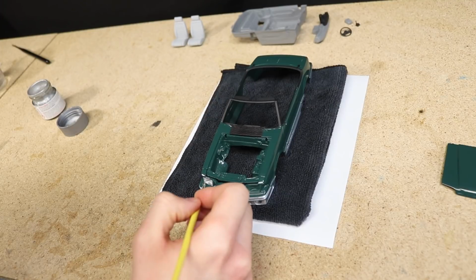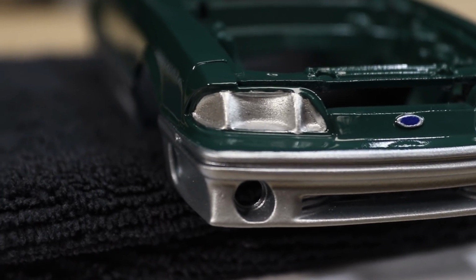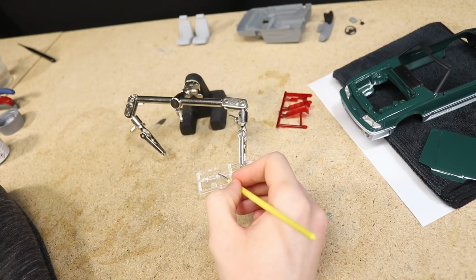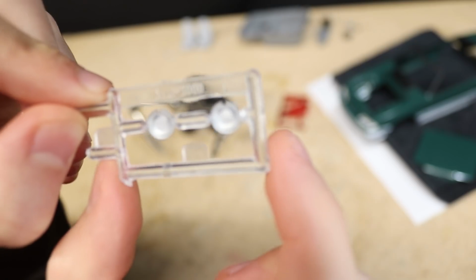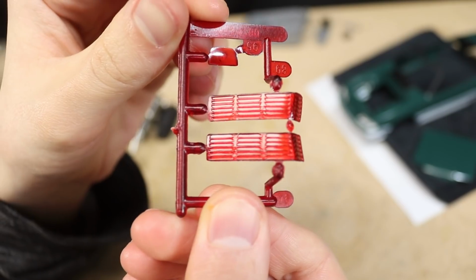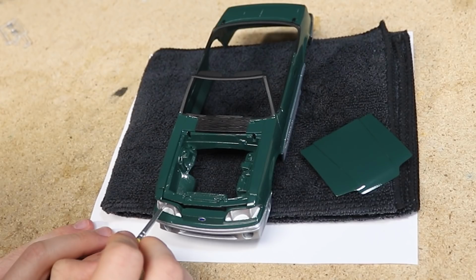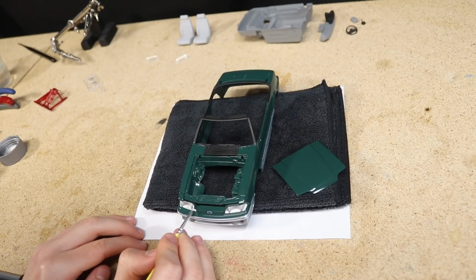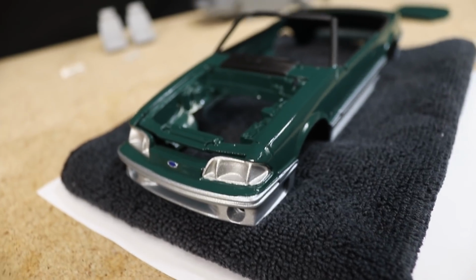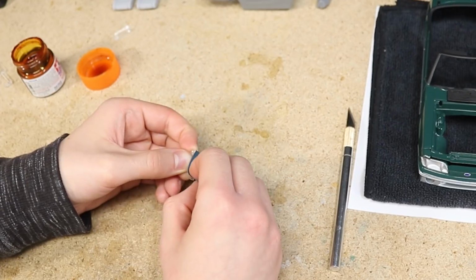I next carefully painted the headlight buckets chrome silver. Using the same chrome silver paint, I backed the lower fog lights and tail lights. I test fit the headlight lenses and figured out that I needed to paint the outer edge of the headlight buckets silver as well, so no green is visible through the headlights. I removed any imperfections from the headlight lenses, and then painted the outer sections using clear orange.